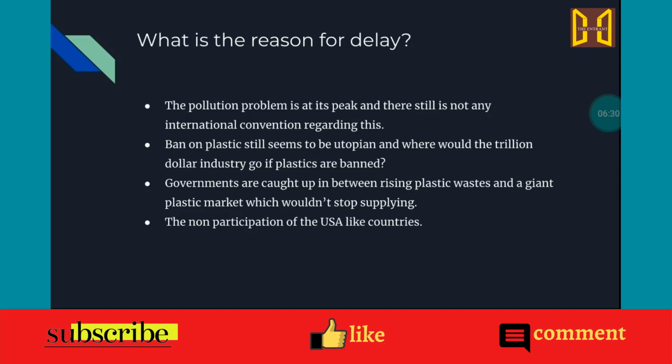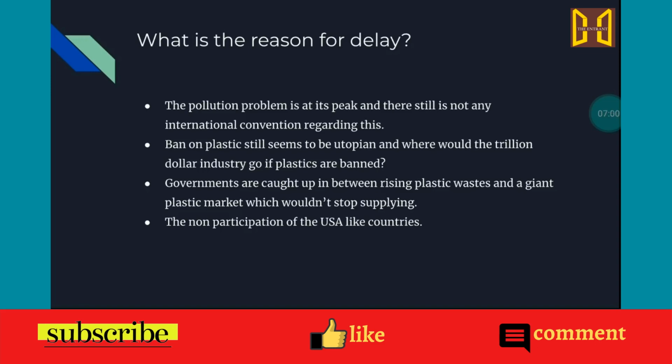The governments are caught between the rising plastic waste and the giant plastic markets with all the big businessmen. There's only so much the government can impose. There's only so much control the government has over the economy. It is mainly in the hands of the businessmen, and plastic is a very big industry, bigger than we can imagine. And countries like the USA are very non-participant in these things.